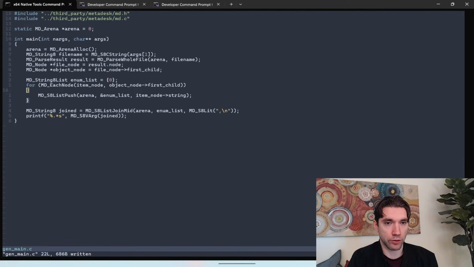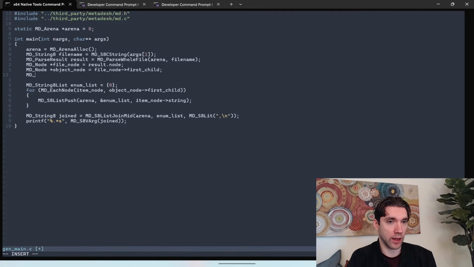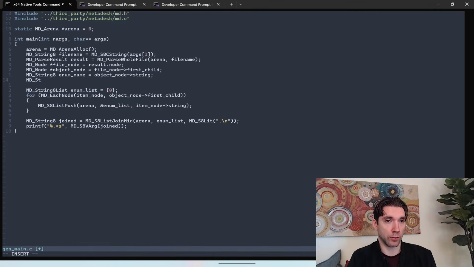Now let's do some more formatting in here. So we know that this object node has a string, which is the name of the enum. So we can unpack that. MD string 8 enum name, and this would be the object node string. And now we can actually format this name in different ways. So I'm going to also create another string 8, enum name cap, and I'll use one of the stylize options.